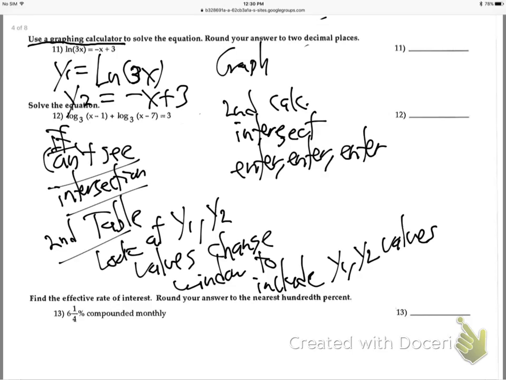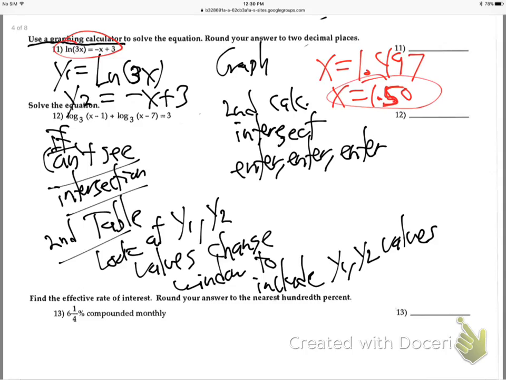Somebody got an answer? What are we getting there? What's the x value? 1.5, then it goes on and on. It's 1.5, rounded. How about one more? It's actually 1.497. Great, okay, sounds good. And they want 2 decimals, so we'd actually round to 1.50. We were just wanting the x. We don't care about the y, because the original just had x, right? The y is just the height where the natural log and the other graph meet. But we just want the x, 1.50.